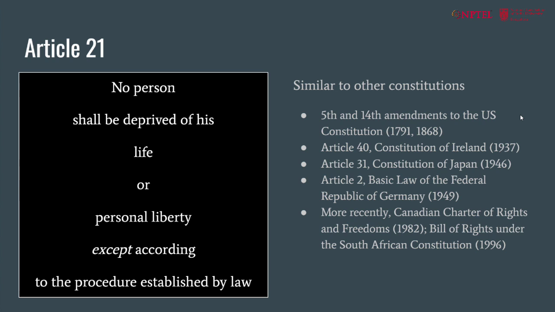No person shall be deprived. So it is a negative right in the way it is phrased. You cannot be deprived of what? Life or personal liberty. Now I'm going to break up these two phrases. Life, clearly we understand at a very basic minimum that life is the opposite of death. So you cannot be deprived of life, or in other words, be put to death. And in what ways, we'll just come to that in a moment.